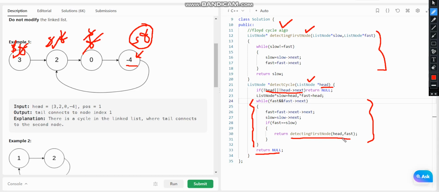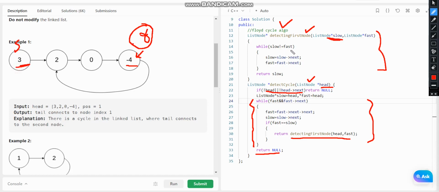So you can see that I have passed the head here, and the receiver one is slow. It means that the slow has now, okay, I will erase some parts so that it doesn't cause any confusion. Okay, so what we have done is we have given the address of head to slow. The address which the head has has been given to slow. So slow is pointing at this point where the head is pointing, right?